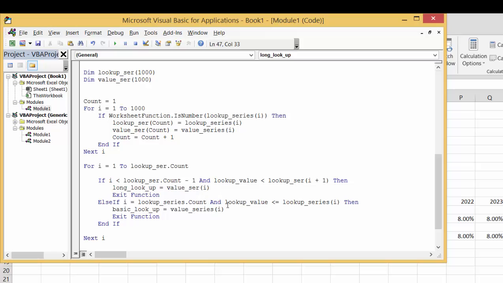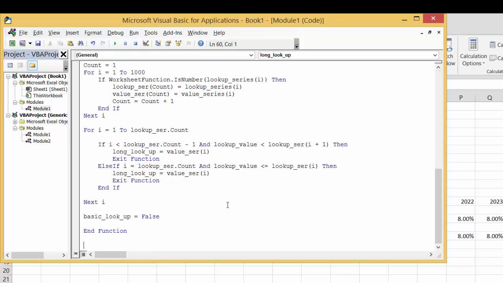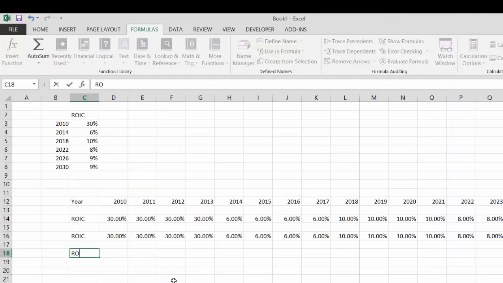Put value series. This is just too boring for you, sorry. So lookup series and lookup series. Okay, and long. So you see you have to just name the function, and it's kind of boring. Okay, and finally we put long. Now I'm totally afraid of this. I'm gonna do this with you, even though I'm almost positive it won't work, and then I'll turn it off. So let's put long.